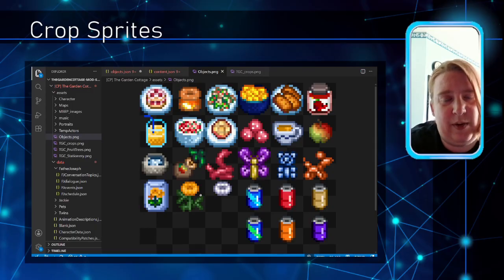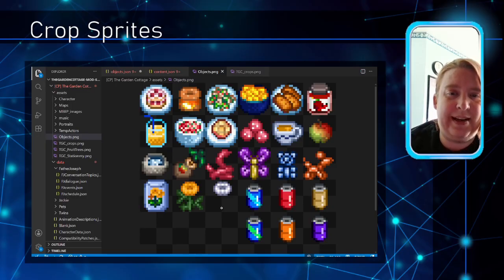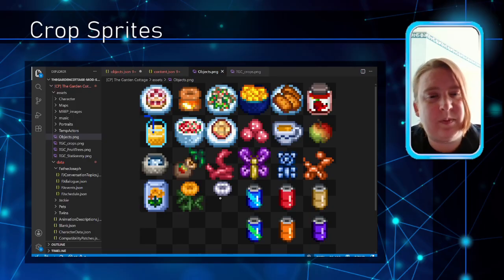And if you are making a crop that has additional colors, such as the tulips, or in my case, the marigolds, on that sprite page in the square directly next to your full-grown crop, you will need a black and white version of the part that you want to change color.